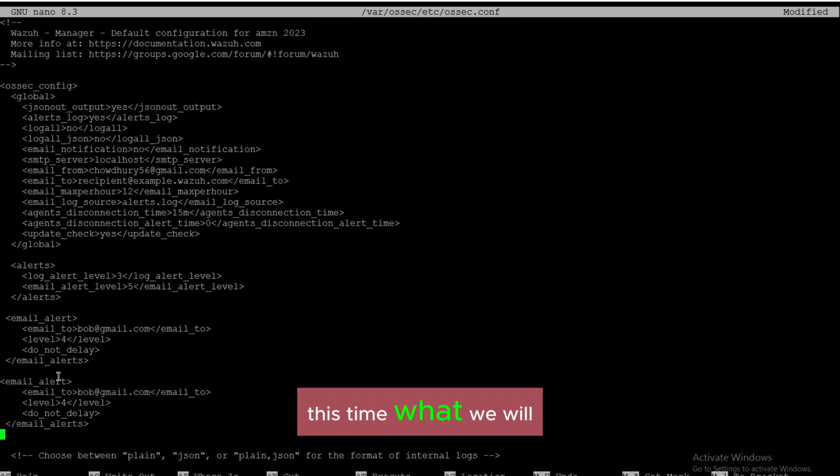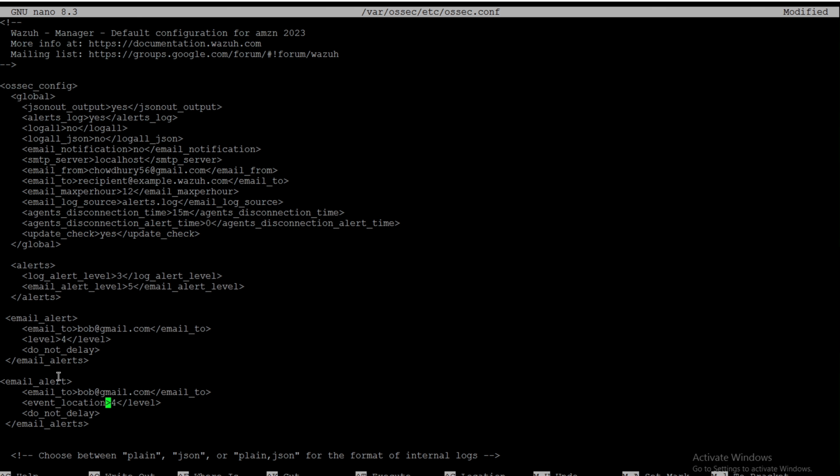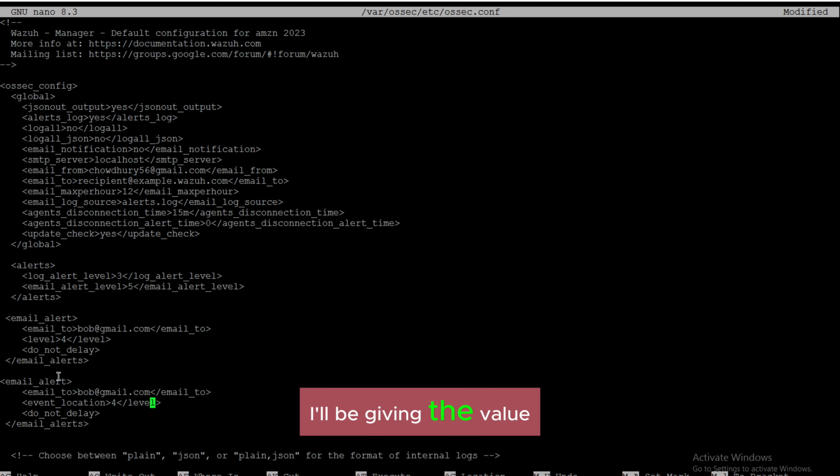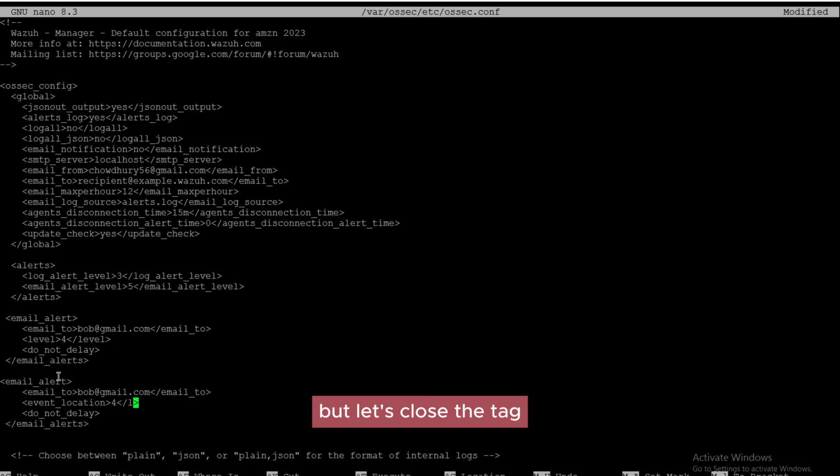This time, the only thing to change is the label; we need to change it to event location. So I'm going to delete this label and use event_location. Let's close the tag first.